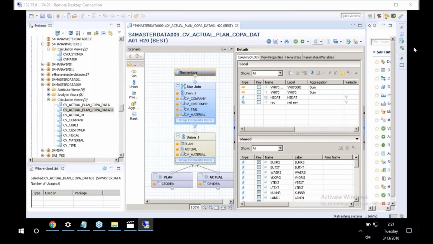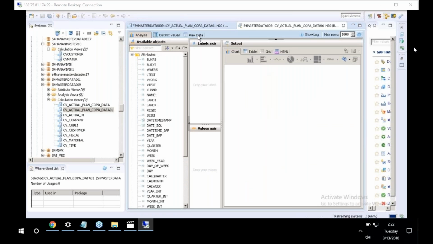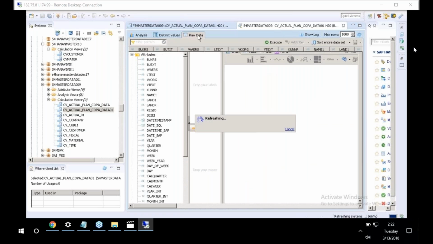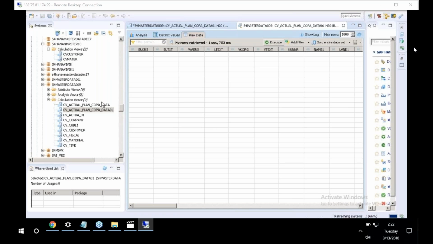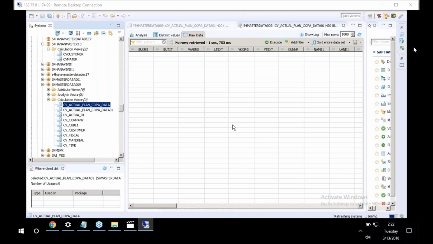Once we click on data preview, click on raw data. I think data is not available in this. Let me check this one. I'm not able to see any output over here. Let us click on raw data for this.